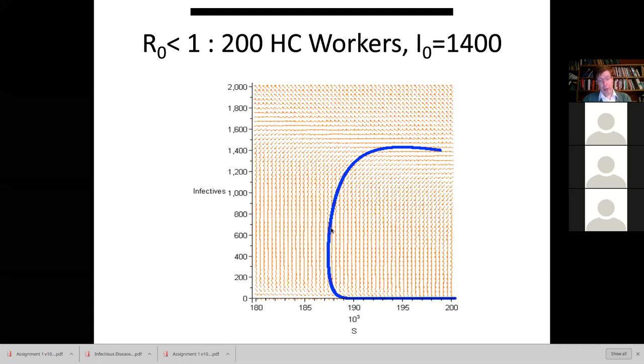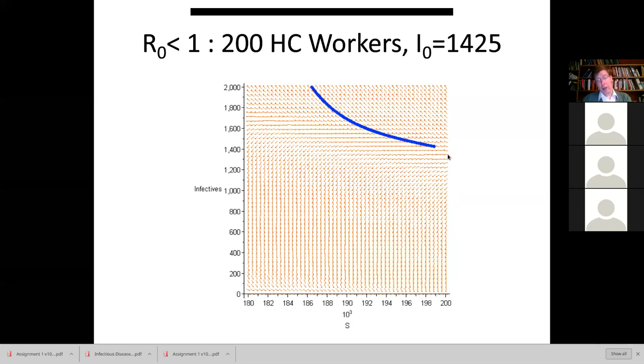And we will see, as the fuel for the fire is used up and they can keep it capped in terms of the number of people getting infected, the number of infectives will fall. That's why this is going down here. Number of infectives is going down. And then at some point, infectives will become extraordinarily small, and susceptibles will grow as people recover and return to a state of susceptibility.